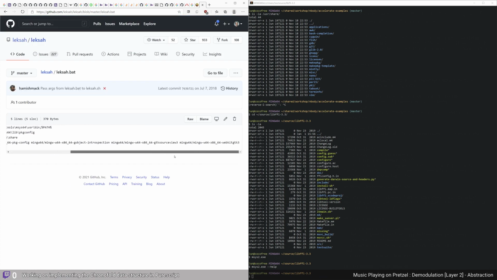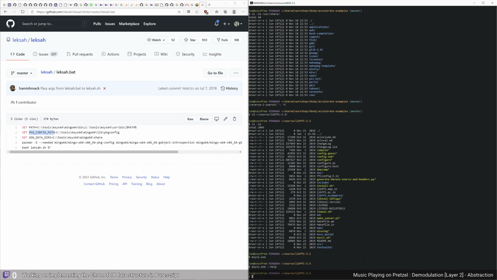Uses Pacman. And I saw some other places that the pkgconfig path was actually not properly respected by pkgconfig lite.